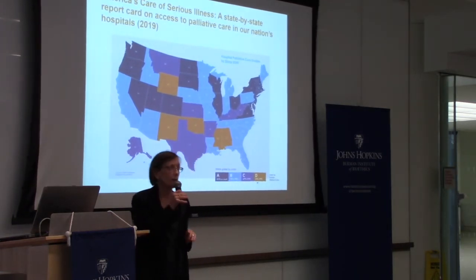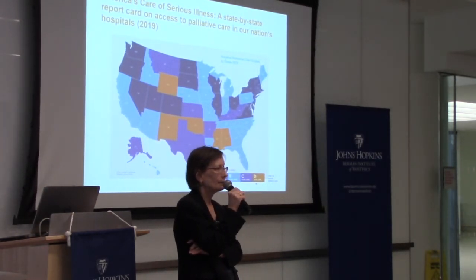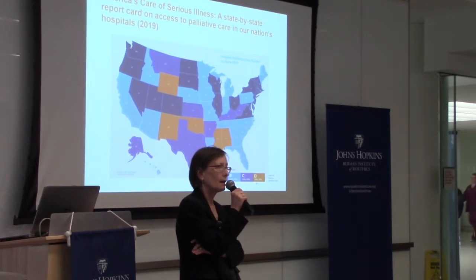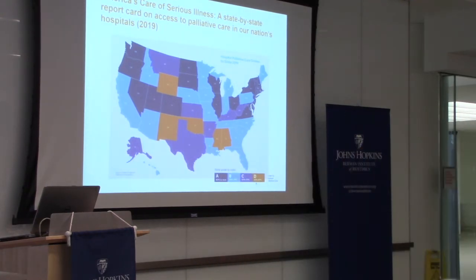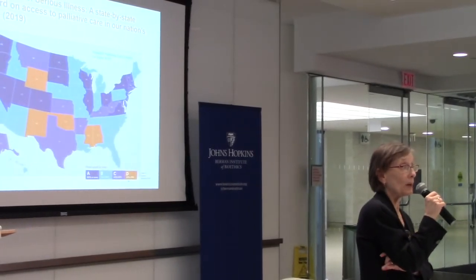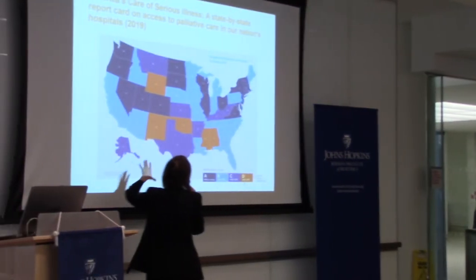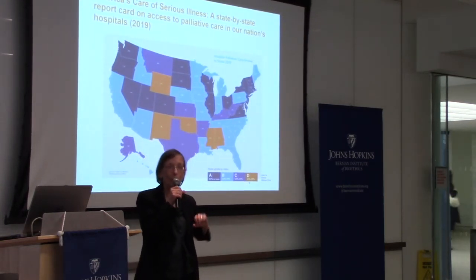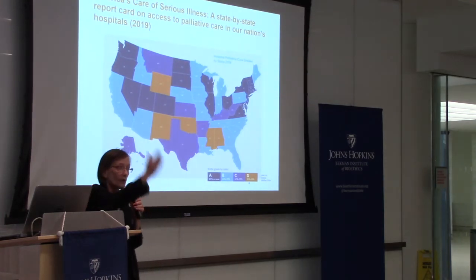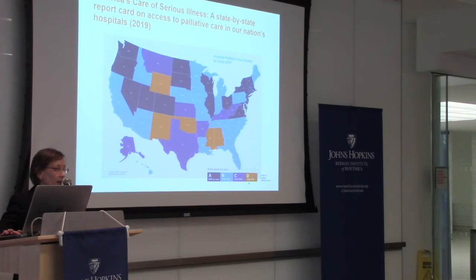And why might they be concentrated in the south, the ones with less access to palliative care? What do you know about hospitals in the south? Rural. Anybody? Sorry? They're rural. There tend to be smaller hospitals. What else? That's where most of the for-profit hospitals are in the U.S. So it's both. You can't segregate the tax status from the location when you try to do it statistically. They move in the same direction. So everything, as in everything in healthcare, depends on where you live. Access to palliative care depends on where you live.